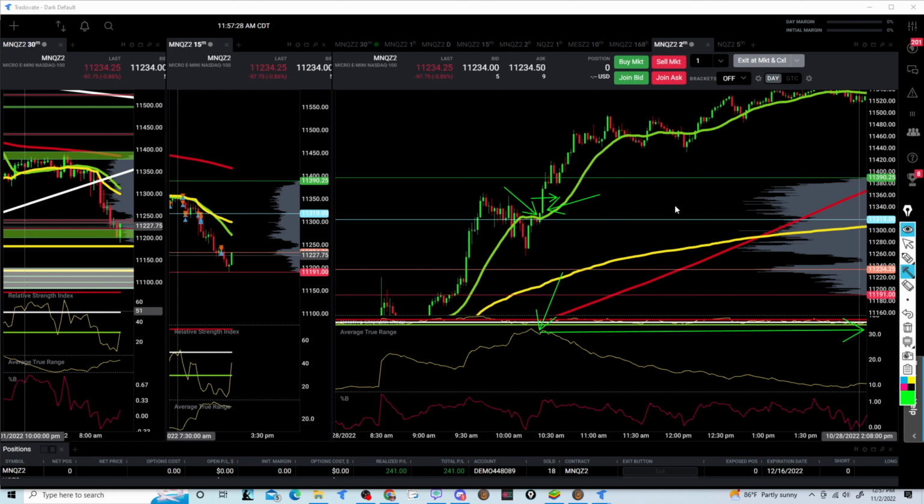Remember, don't get greedy because you could buy here and it pull right back. Okay? So even right here, look at your profit potential. $20. If you weren't greedy, you would have got that, no problem. Okay? Don't try and be a hero, especially starting off.